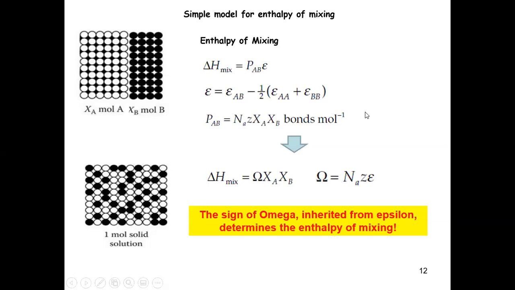Yeah. And for the same reason, if epsilon is greater than 0, this means that the interaction energy of the AB bond is greater than the average AA and BB interaction, which means that mixing is energetically unfavored, but still is entropically favored. So there will be a competition. Does that make sense to everyone? So you see, that's basically how the enthalpy, as the change of interaction energy, comes from the individual interaction energy of each bond, and how this sets up a competition between mixing and demixing on an energetic level. Okay, so that's that.